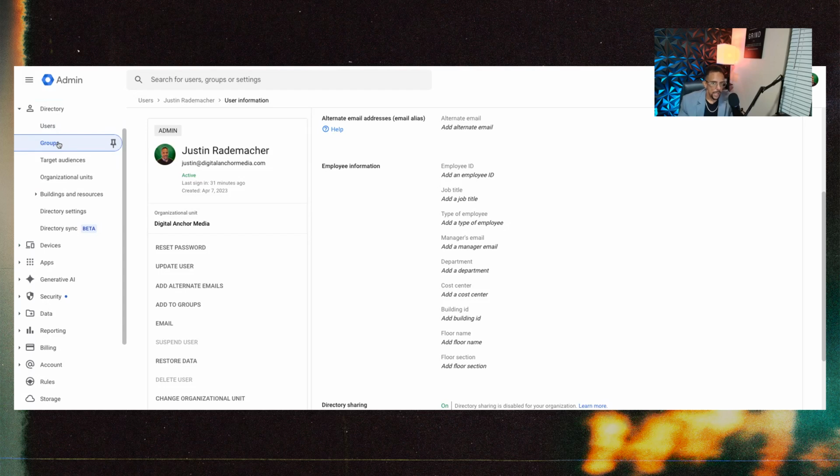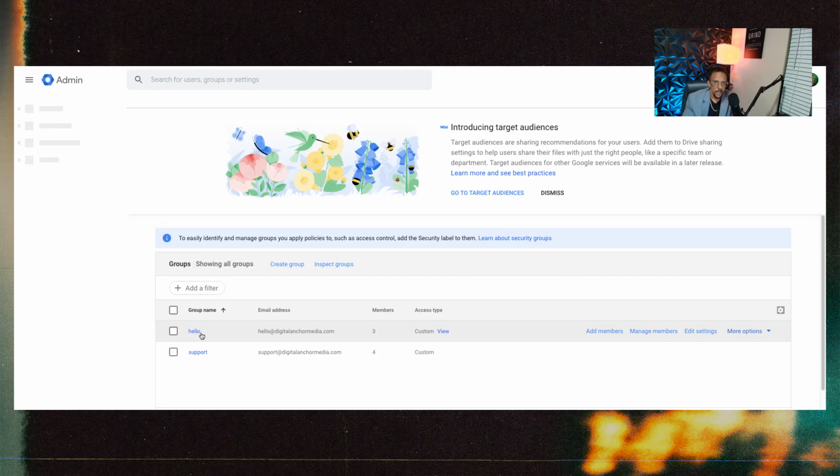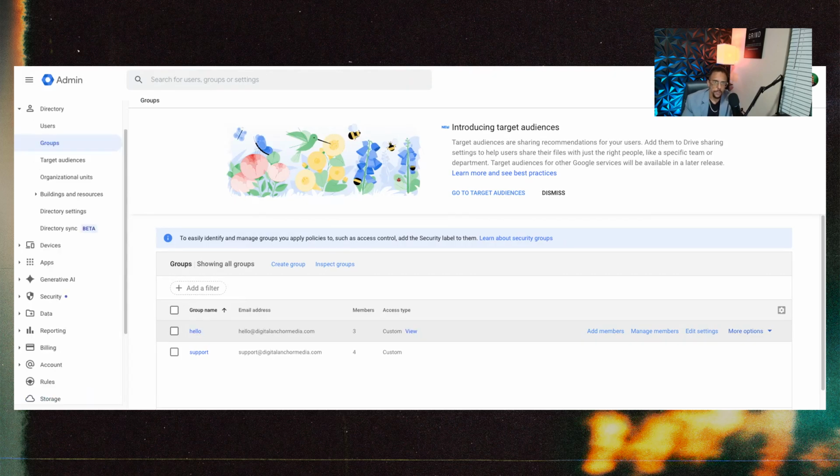And if I click on that, I will be brought to the Google Groups section. Now, there's two different ways to do this. This is my least favorite way to do it, but it will work for the purposes of what we're talking about today. I can very simply see the groups that I have within my organization, because keep in mind, I am still admin, but I can also make modifications.